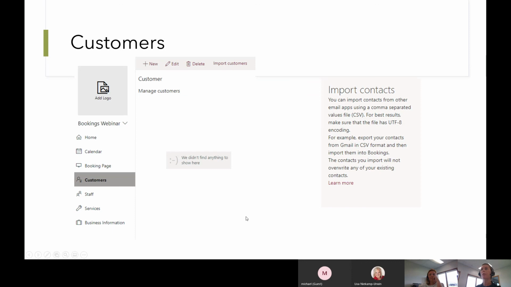Customers. So if you want to import your customers, you can do that real easy. Just go down to the customers tab. I didn't add any customers here, but you can do so using just a CSV file. So if you want to take your contacts and dump them out of Gmail or Outlook, just export your contacts from there into a CSV, and then you're going to go in here and click on the import customers button up at the top, and it's going to ask you for that file. Then you'll have like an address book of all your different customers' contact information, and you can also edit it here. When you do this, you can also add your logo if you want to further customize your page.